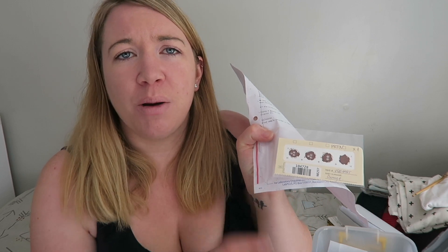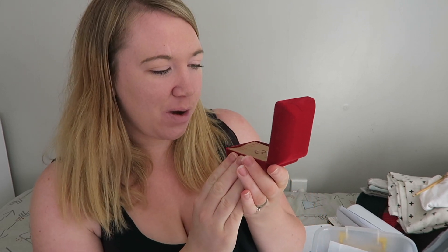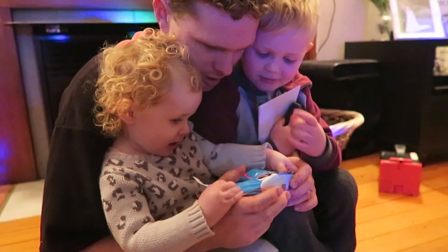Some people out there are like, I don't want my child's DNA out there for anyone. But I'm pretty sure they're destroyed once they're finished with it. Maybe my kids' blood samples are still out there being genetically cloned and stuff. Okay, this is pretty special and I'm not going to tear up. This says the size of our baby, due 6th of the 3rd 2017.